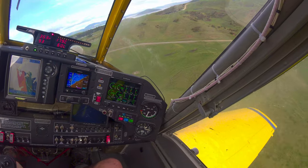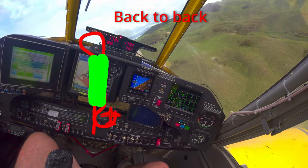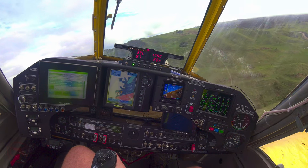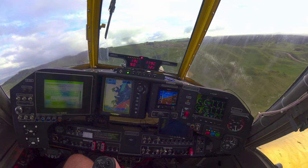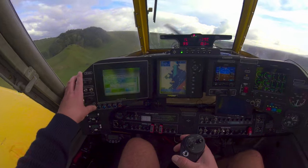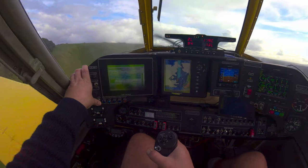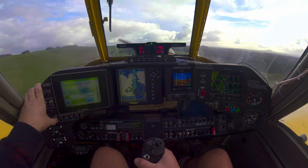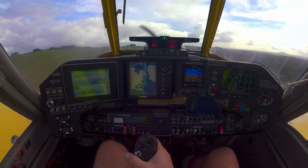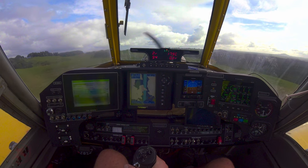As we turn around back on to our run — we're just doing one run on a pattern that's called back-to-back, which is where each run is beside or next to the previous one — using the light bar and moving map once again to line us back up. Flicking a small switch, arming the system, and concentrating on flying a straight line safely. There aren't too many hazards on this job — the one of note would probably be the houses on the left hand side once we get towards the end of the run, so we'll apply some normal noise abatement procedures.